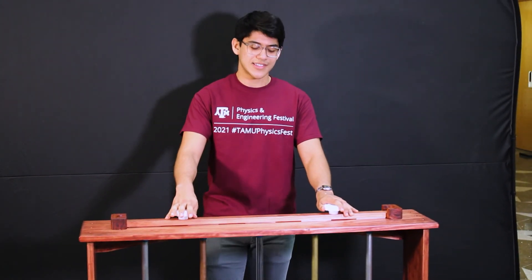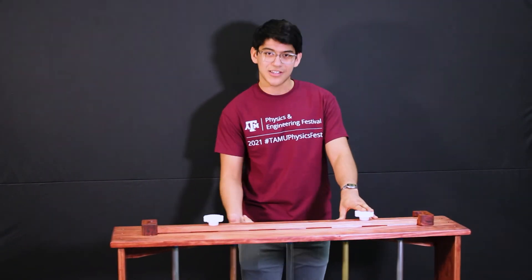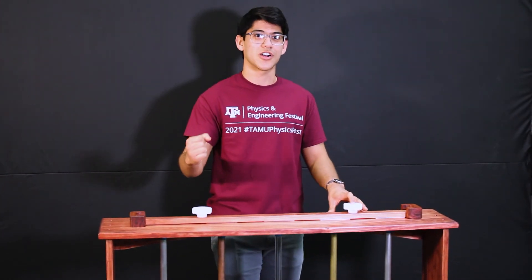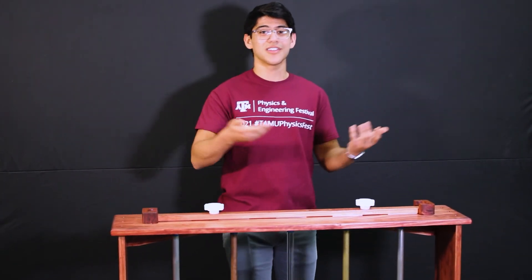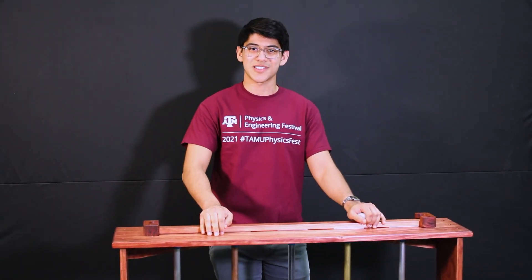So what does that tell us? That tells us that this acrylic rod cannot conduct electricity — there were no eddy currents going on there. Whereas this copper rod had some really strong currents pushing back against that magnet falling down. And that makes sense, right? You don't see your wires made out of acrylic, you see them made out of copper. Well, that's Lenz's Law, guys. I hope you learned something today, and thank you — Gig'em!